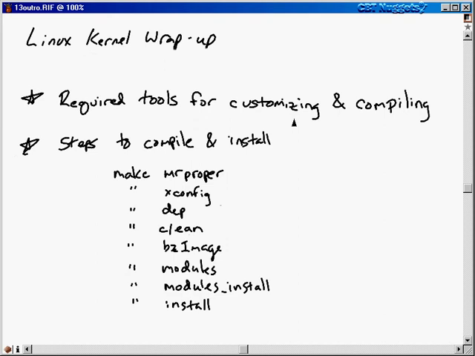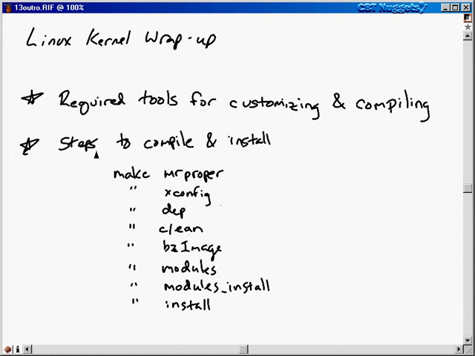I gave you that whole list at the beginning on the whiteboard of the GNU C compiler and the C preprocessor and the Tcl, the scripting language and things like that. All those things have to be installed to follow along and actually execute what I did in this nugget.